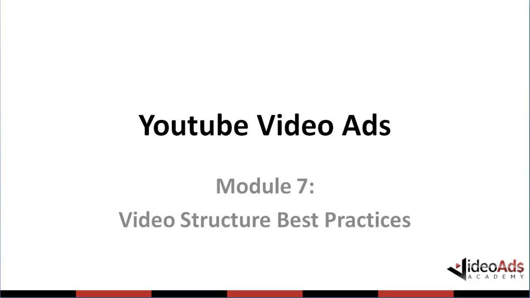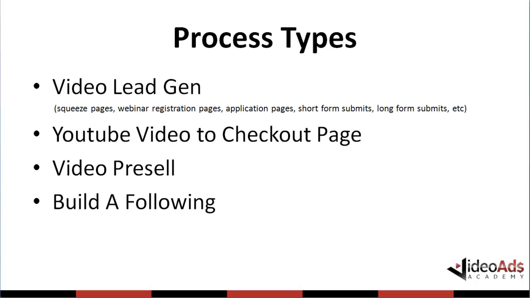In this video, we're going to discuss video structure best practices, how you want to structure your videos, and the process you want to go about when you're creating your campaign. Okay, so the first thing we're going to jump into are process types. Basically, that just means these are the types of processes you're going to run for your campaign.